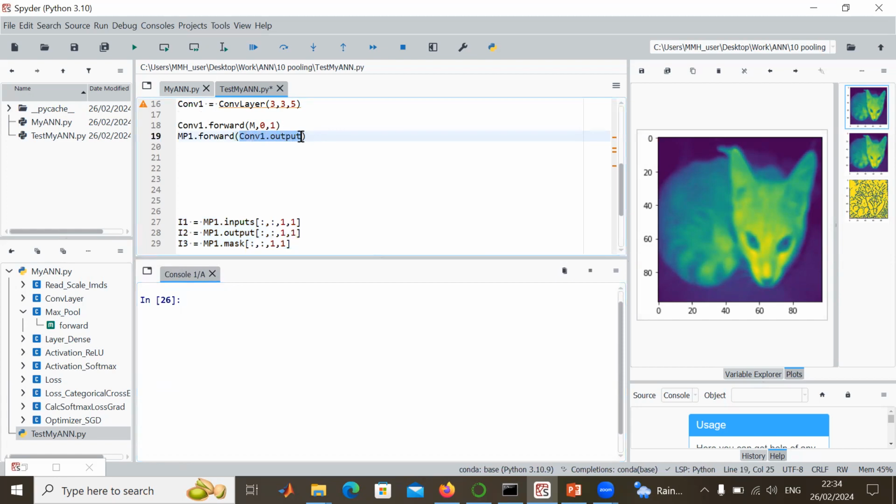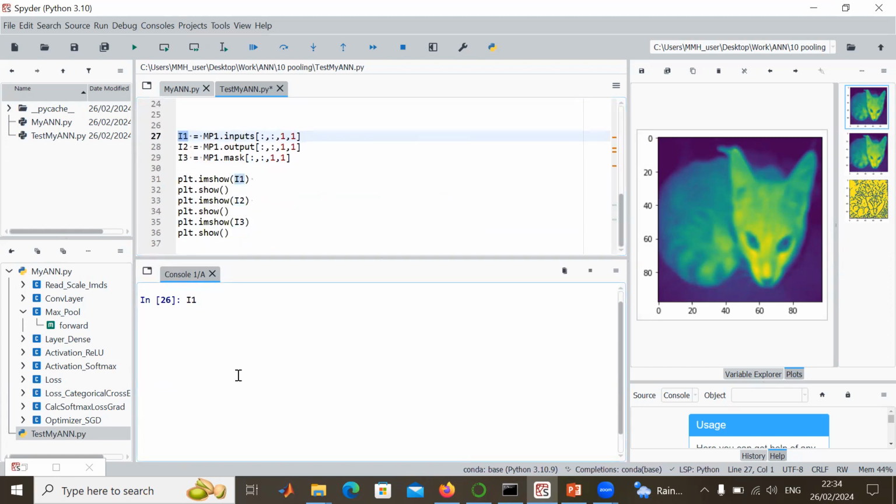We can, for example, first take a look at the shape of the output of the convolution layer, which is the input of the max pool layer, our image A1. The shape is 98 times 98. If we have stride 1 and padding 0, and the kernel size is 2, we should have 97 times 97 if you look it up in the equation. And our mask should, of course, have the same shape as our input image.